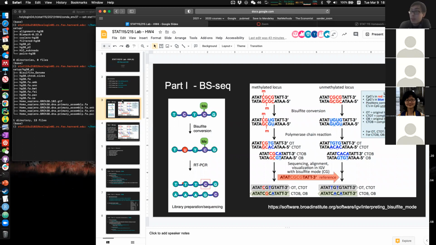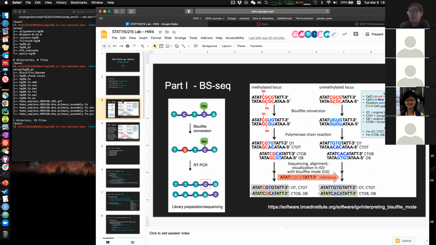So the first topic we have here is BS sequencing. Just a very brief recap of the technology. It basically uses a chemical tool, because you can use the methylation group to protect the C from your genome.